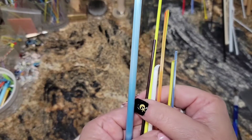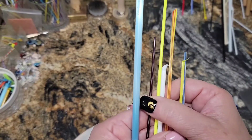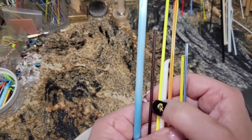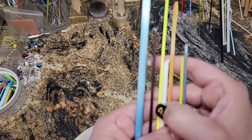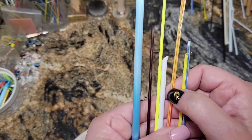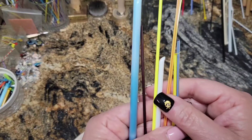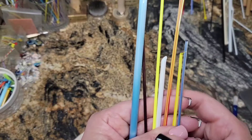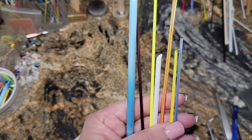I've got a little grab bag of colors here. We're gonna put the background on Creation is Messy, Smurfy, no Freeman — Freeman. And then I've got a little brown stringer for the umbrella handle. I'm gonna make a yellow umbrella. I've got white for the clouds, some orange and yellow and blue petal cane, and some leaf cane. So we've got a little plethora grab bag of colors for our April showers bead.